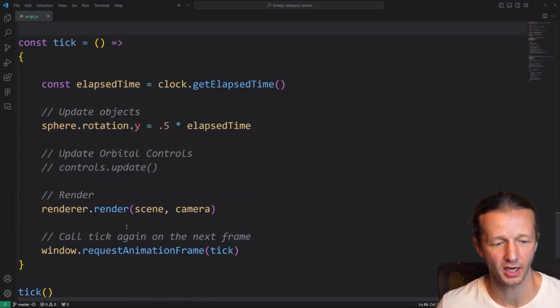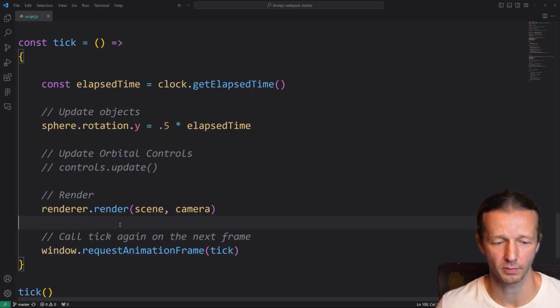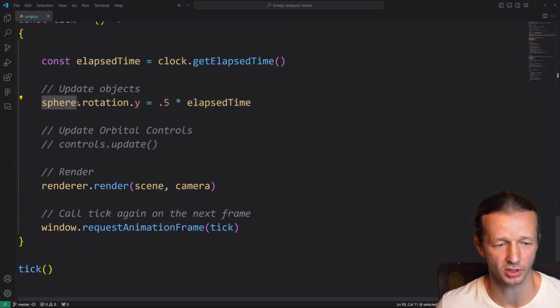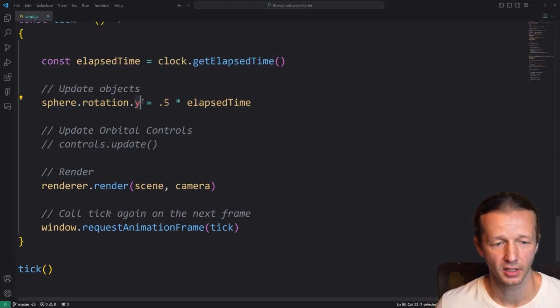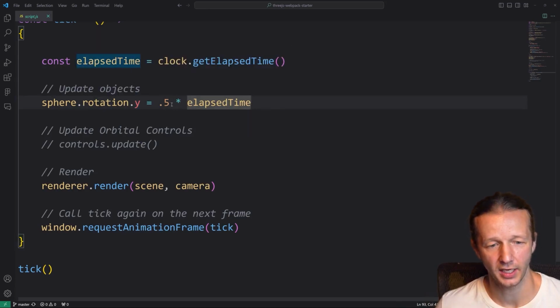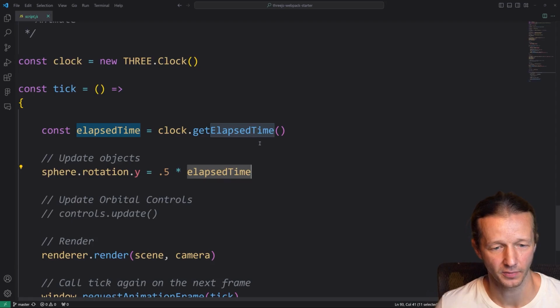And then we have some animation in here, where through requestAnimationFrame, which is a very performant way of dealing with animation, we could take our geometry, which we named sphere, which is the torus, and tie into rotation on the y-axis, and then make it move based on a little bit of math with an elapsed time element right here.